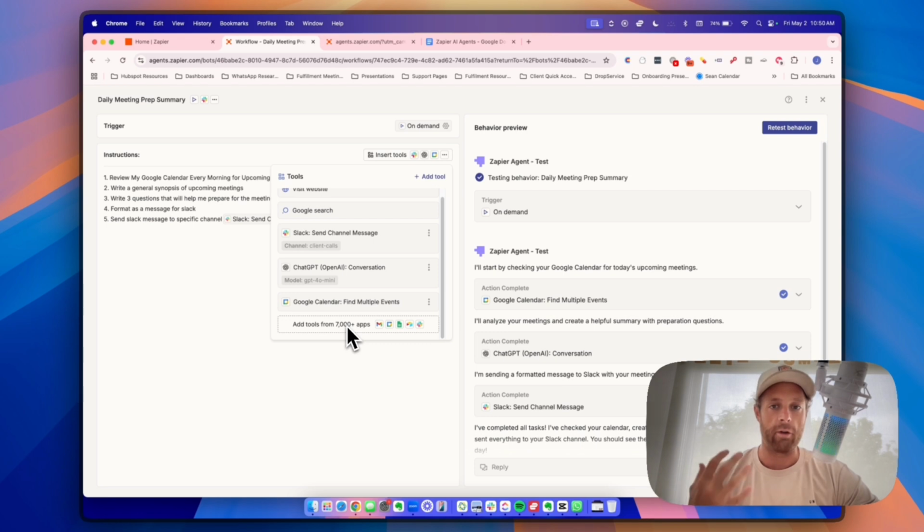It's pretty straightforward. Now, the problem here is it seems like they are trying to make this for super beginners, but Zapier itself, most people are pretty decent at automations if they're using Zapier, and anyone wanting to build an AI agent is already kind of on the next level. So there has to be some middle ground here. This shouldn't be just for absolute basic users that basically a monkey could do it.